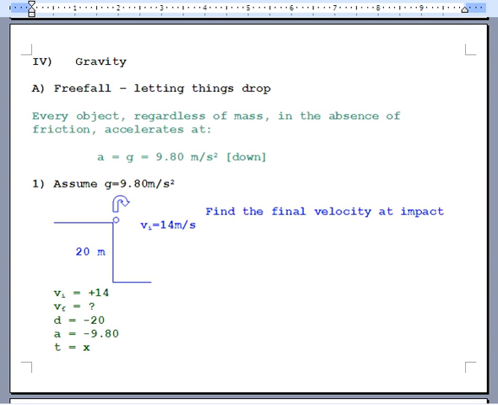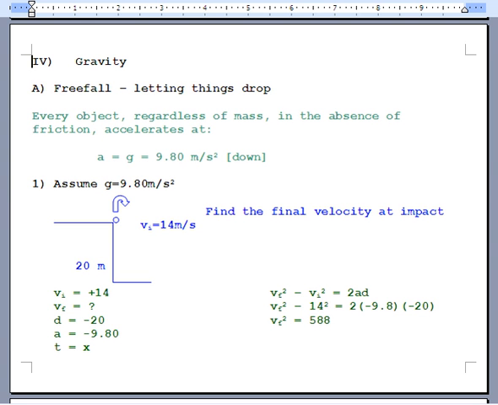Head to your formula sheet and pick an equation that doesn't involve time. There it is right there. Go ahead and plug your numbers in. Pretty straightforward. This part's easy, right? Feel free to just scribble it down. I don't even know if you need to calculate it yourself. I trust that you'll get this part.